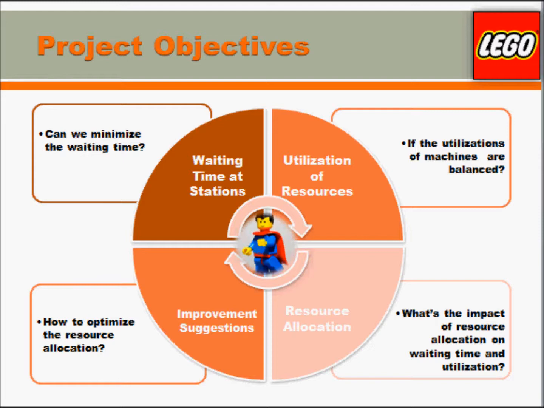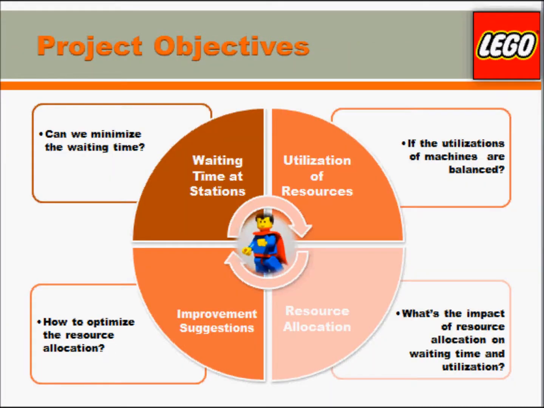And then, based on the assumption that LEGO does not want to increase the capacity, we mainly focus on how to allocate the raw materials. We change the proportion of raw materials in every batch so that waiting time at every station can be reduced. Finally, based on analysis of different proportions, we want to propose a better solution to LEGO so that they meet all the demands at Christmas.